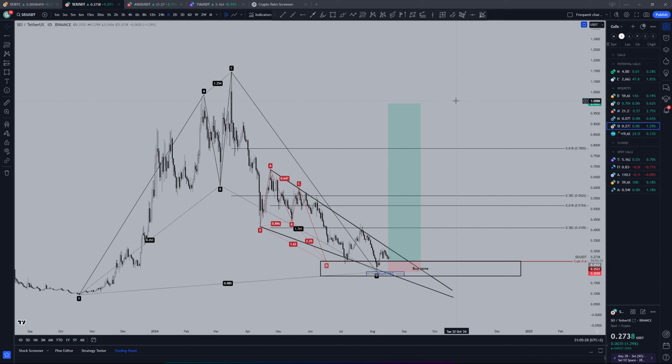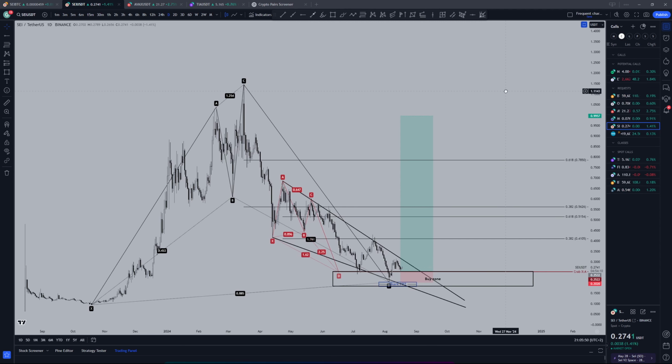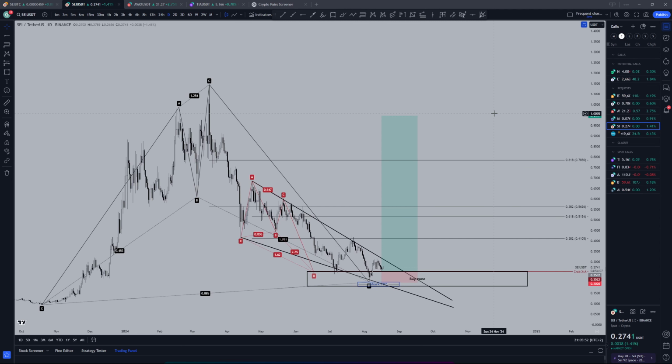Like it probably gets front ran a bit, but $1 is such an obvious target. Like for the same reason where I assume we don't actually reach 100k BTC exact, but people are gonna target it. So there's a pretty good chance that we at least get very near it. Even though my main target is like 84k ish, obvious targets like that are always just targeted because people are just gonna be like, okay, where do I put my TP? Oh, it's at $1. I'll just put it at $1. Like sometimes it's literally that simple, right? People just like the round numbers. But in general, this would be your main technical target.